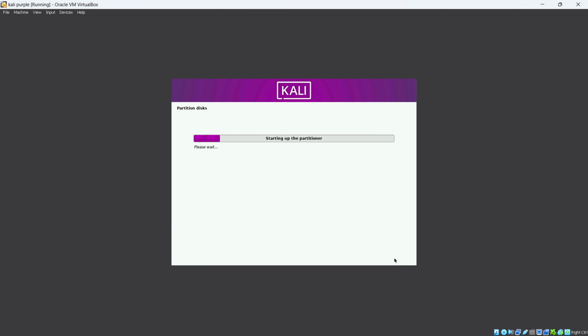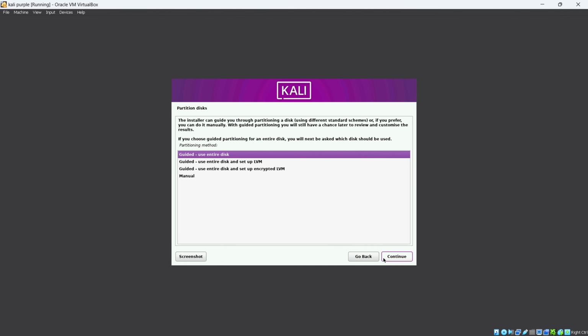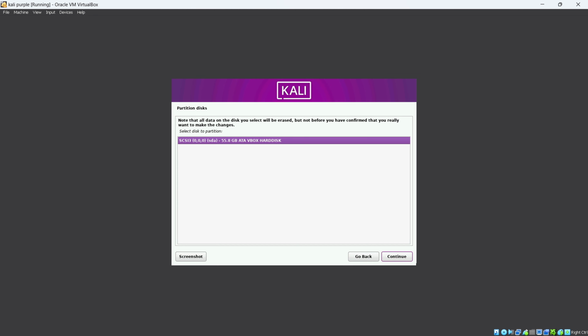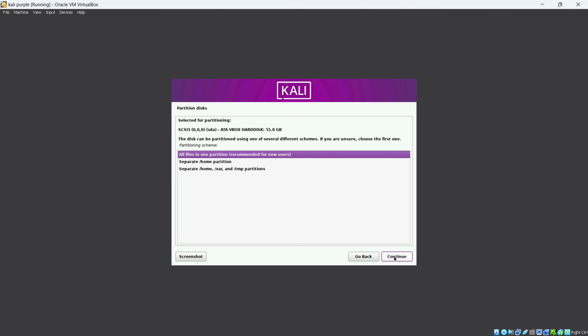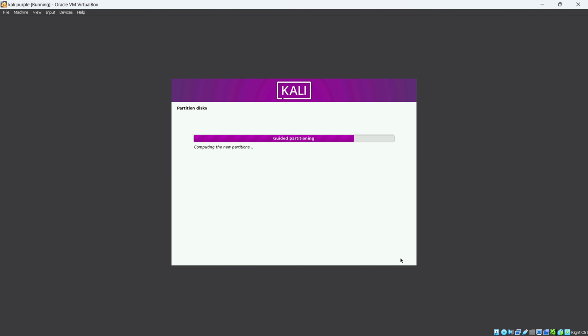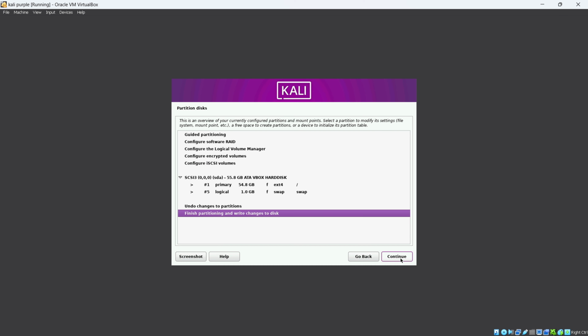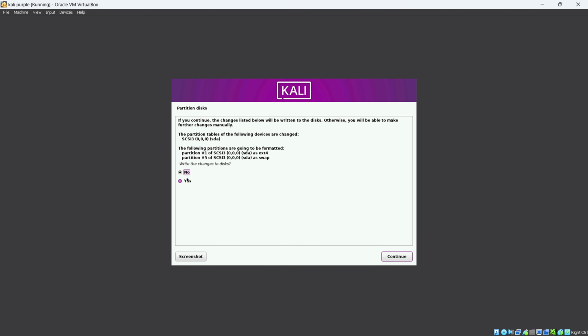After that it will take time to load up. It will partition the disks, and you can see here it's asking to partition disks. I am selecting the first option and clicking on continue, and nothing to change here. Click on continue, and also I am giving all files in one partition and selecting that and clicking on continue, and click on continue again, and here you should change no to yes.